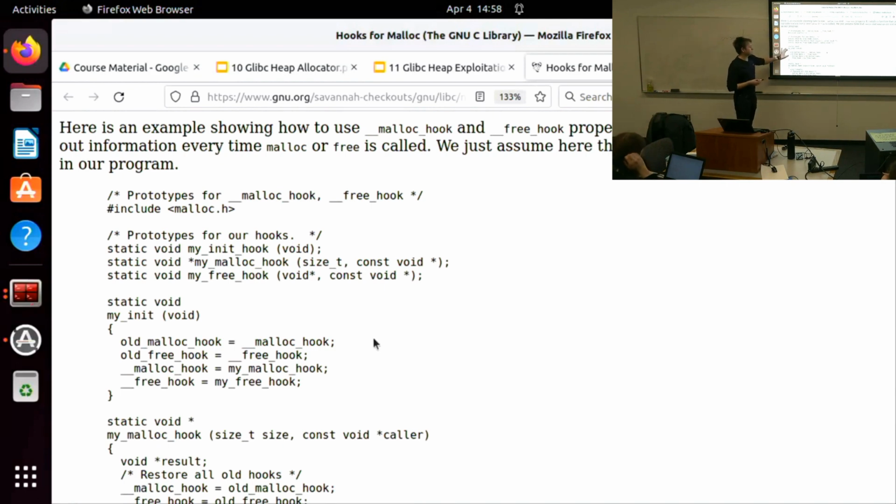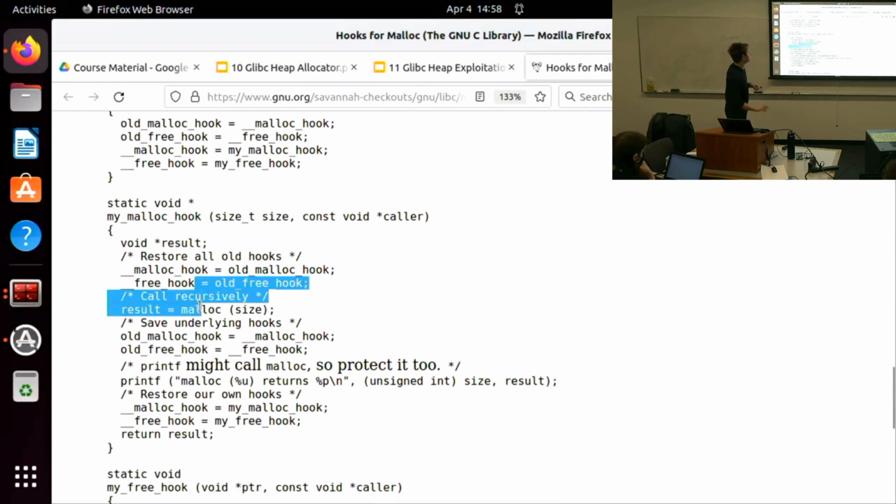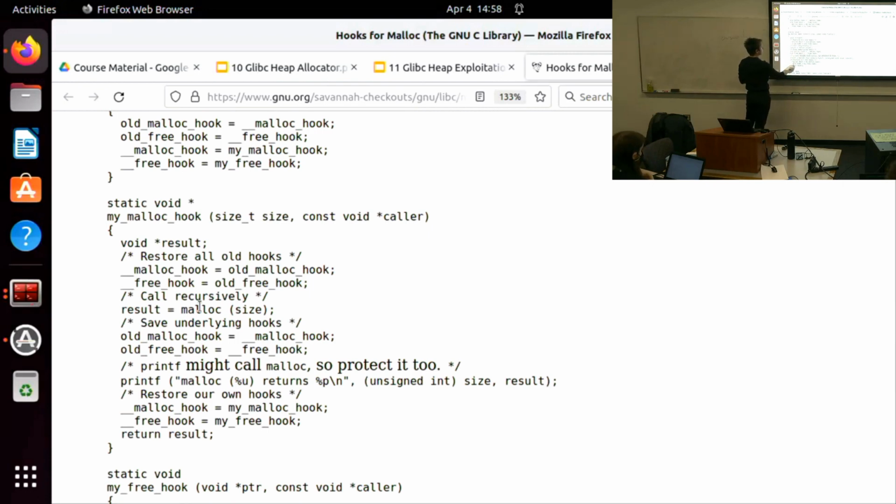So what you can do is overwrite this memory region, which is initially null, with some other pointer. That's what this init function does. It overwrites the malloc hook. In this case, you're going to overwrite the hook with this function here, just a demo function. This is from the official GNU page on how you can use these hooks, where you call malloc and then print out the size that malloc was called with. It also does some restoring. For example, it nulls the hook out before calling malloc. Otherwise, you would recursively call the hook forever.